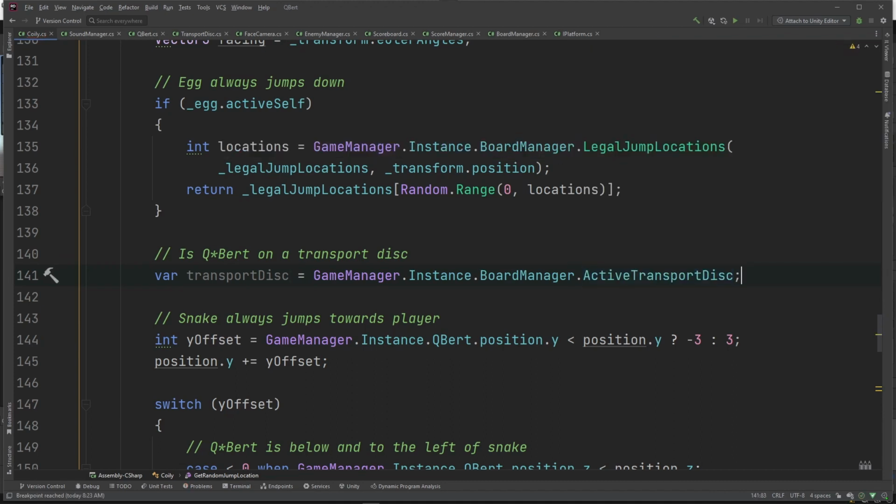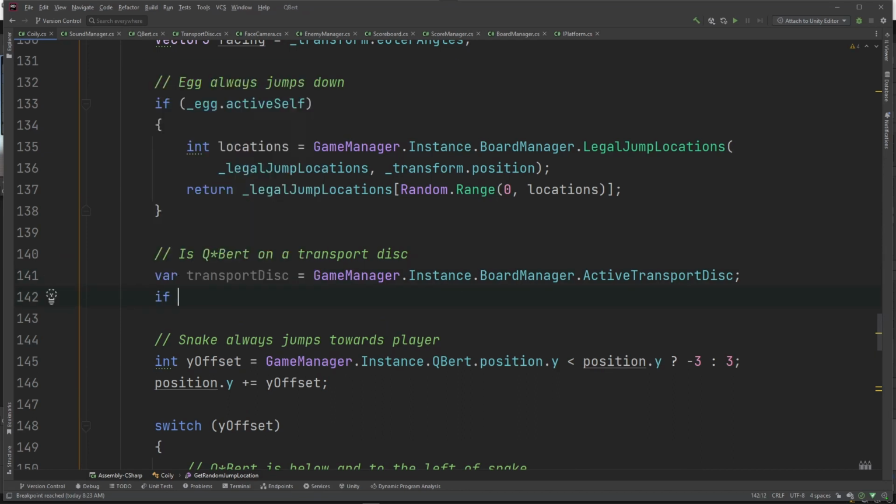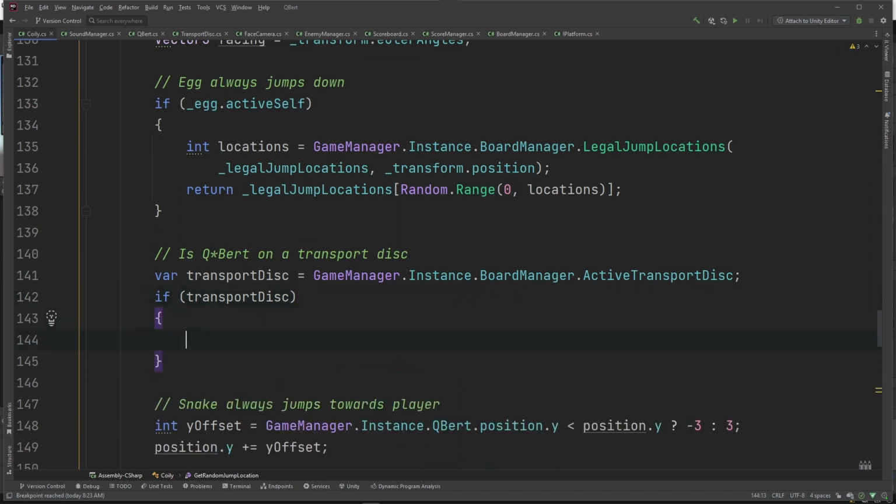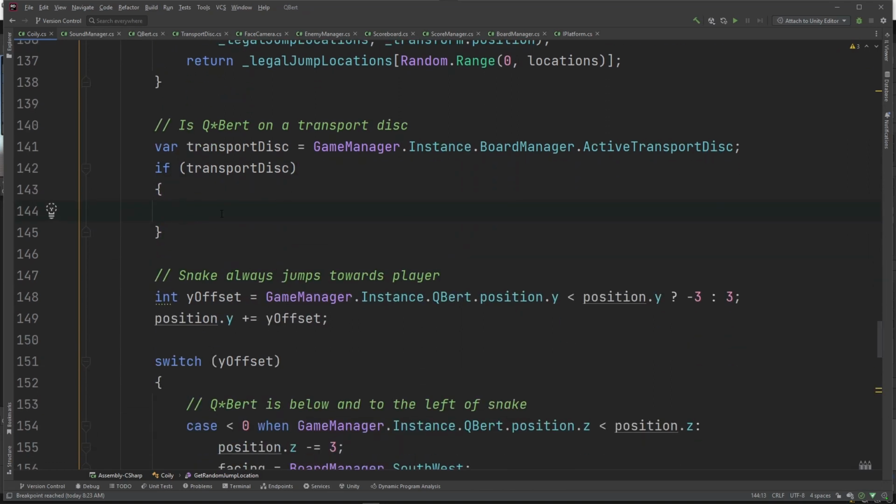So we'll just save that off in a local variable. And if we have a transport disk, which means we found one that's active, then we're going to have to calculate our jump position based on whether it's the left disk or the right disk. So I think we actually need to add something to the transport disk to say whether or not the left disk is active or the right disk is active.